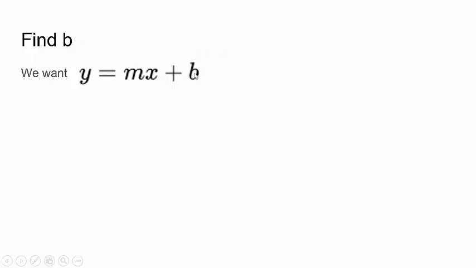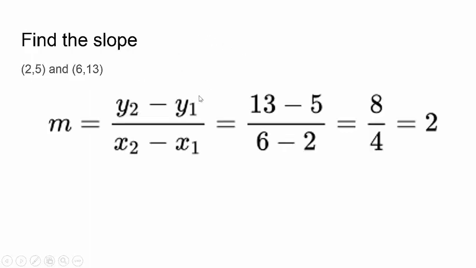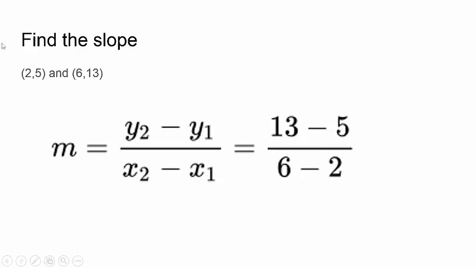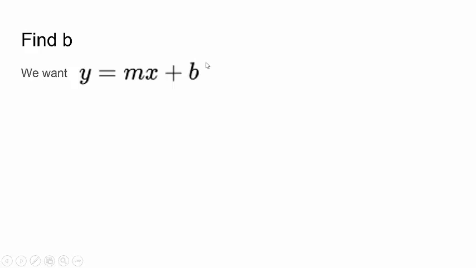Okay, so this is where a lot of trouble happens. People will go back to the points, here this will work, and say, oh, I know b is a y-coordinate. Look, 5, that's a y, that must be b. No, this is not the y-intercept. That's not b. If this said (0, 5), then yeah, I would have the y-intercept and I would have b, but I don't. So we need to use our formula, y equals mx plus b.